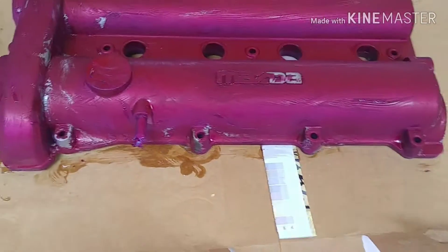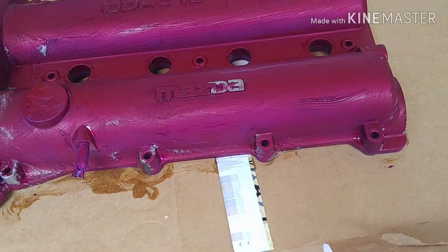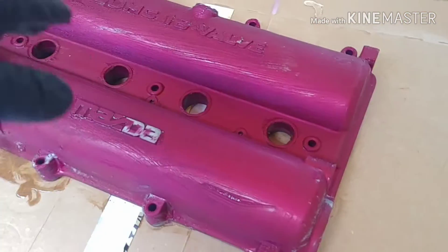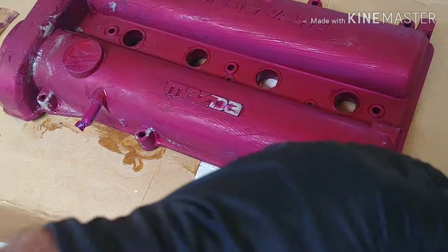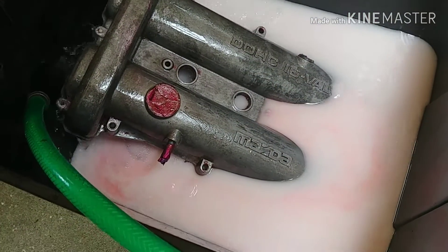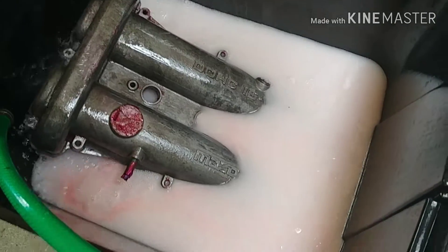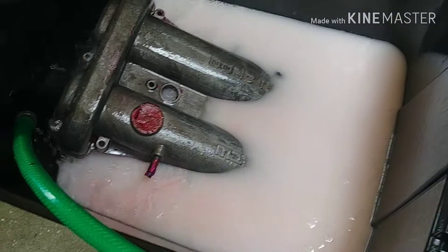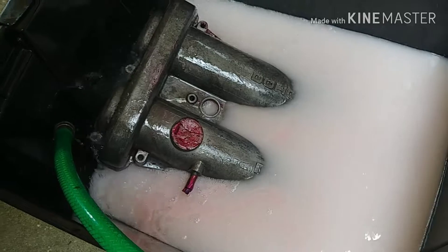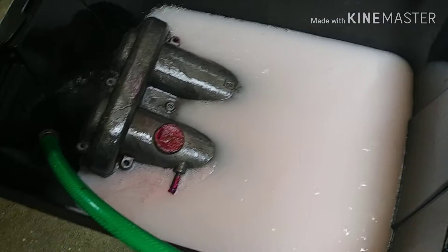We are currently in the process of stripping the paint — the stripper is already doing its work. I'm going to let this sit a little longer, then get all the paint off and re-scuff it, then prime it so it'll be ready for the dip. About 99% of the paint has been taken off by vigorous work using scotch brite, metal brushes, and a stripper. Now we have a super secret solution that we're going to soak this thing in for about 15 to 20 minutes, and hopefully it'll be ready for base coat after that.